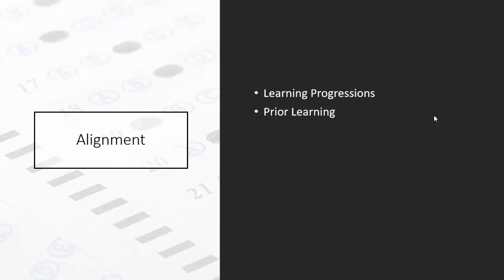Prior learning is an important part of aligning what's being taught. If you don't know where your students are starting at, it's very difficult to direct them forward. It's very difficult to build if they don't have the prerequisite knowledge. This is a place where early formative assessment and pre-testing can be very helpful in determining what students know and what to build off of.